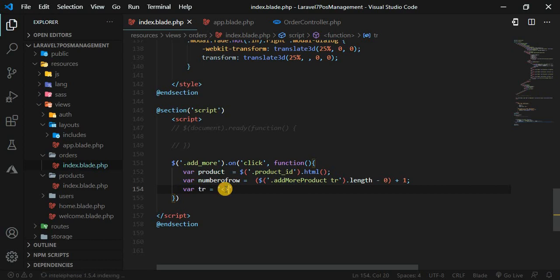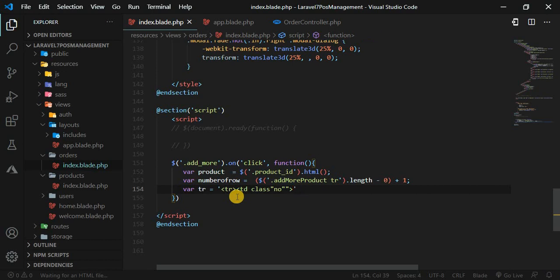So this is going to be td here, td here, td. Inside that td we have a class for number, and inside that number we're going to pass this thing.